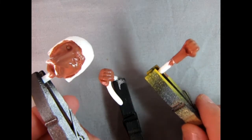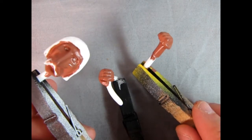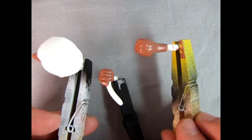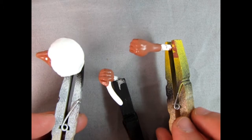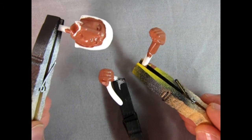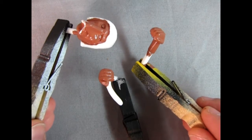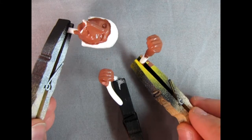Here are the parts for Ron after I painted on the Bugman's Glow. You can see it's a rather dark kind of paint color - sort of a dark tan brown. Once this dries we'll add on the Reikland Fleshshade and you can see how the wash will go into all the cracks. This is still a little wet - I just finished painting it, so we will let that dry and then move on.